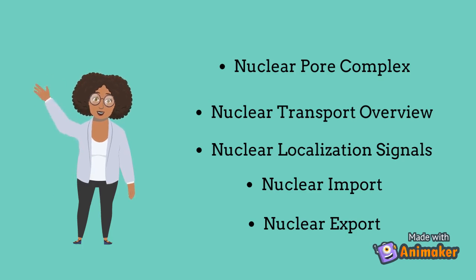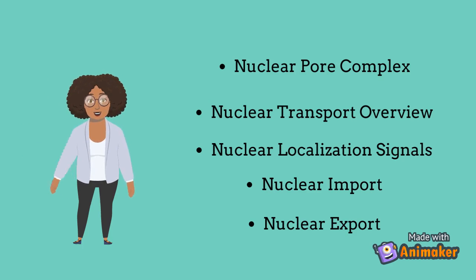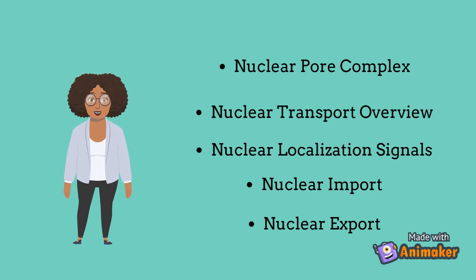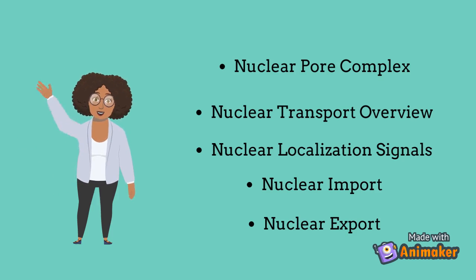Now it's time for a quick overview of everything that was discussed in this TED Talk. First, I discussed the nuclear pore complex and what exactly it is. Next, I gave a quick overview of nuclear transport. Next, we talked about nuclear localization signals. After that, we discussed nuclear import. And lastly, nuclear export.